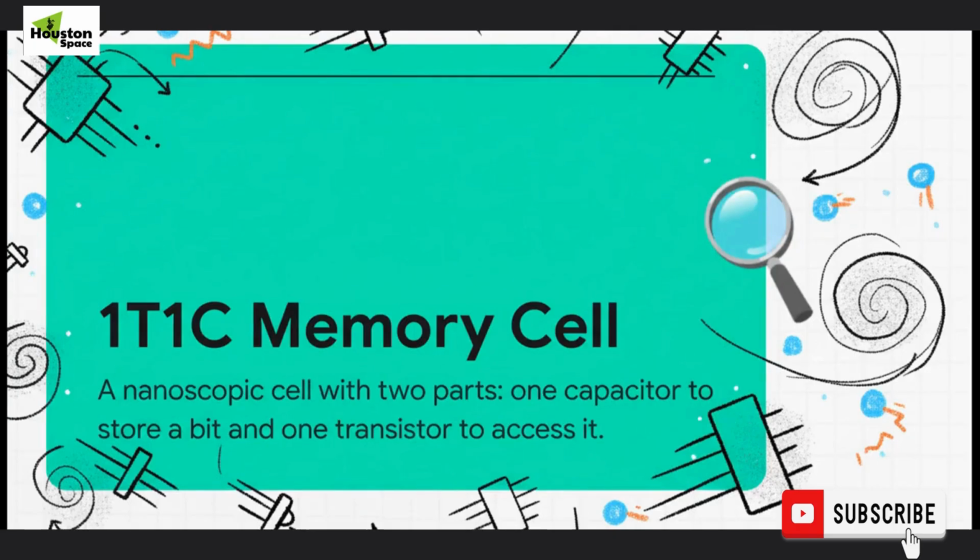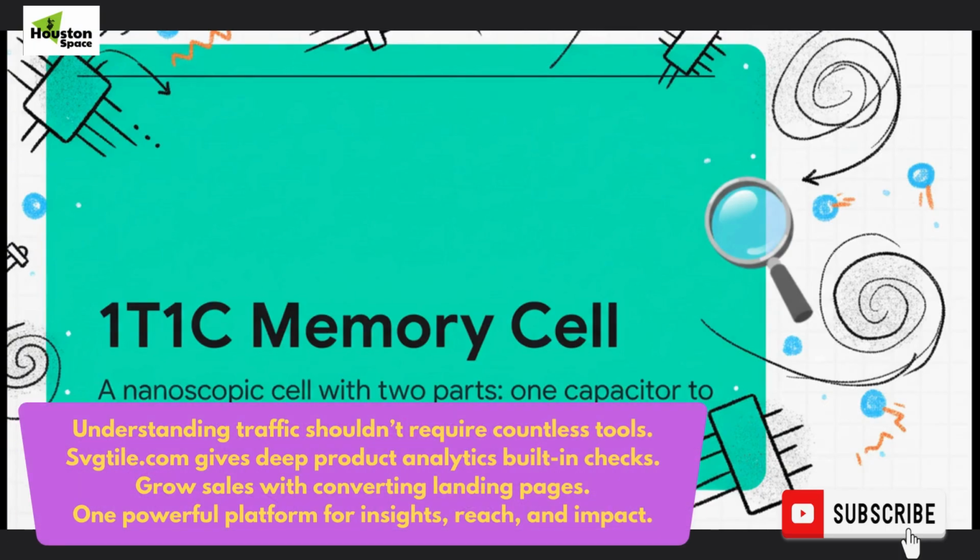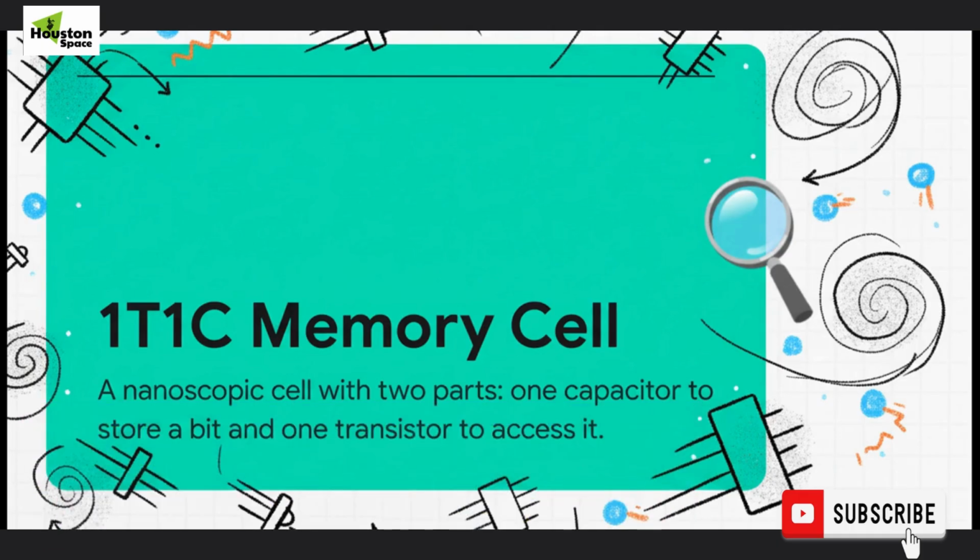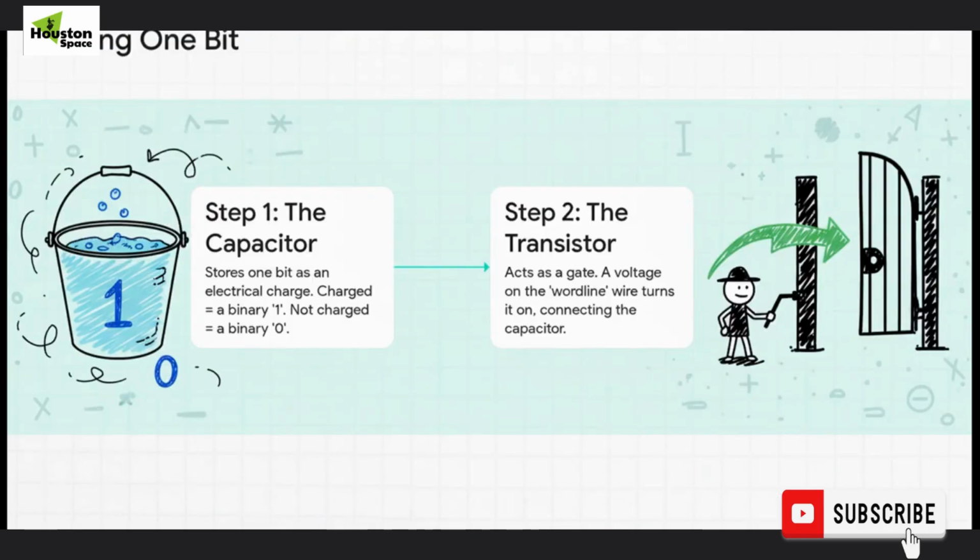It's called a 1T, 1C memory cell. It's this beautiful, simple little device, just a few dozen nanometers across, and it's made of only two parts, one transistor and one capacitor. Your computer's working memory is made of billions and billions of these little guys. So, how does this tiny little duo hold information? Well, it's pretty brilliant. The capacitor is like a microscopic bucket that holds electrons. If that bucket is full, that represents a binary 1. If it's empty, it's a 0. And the transistor is just a gatekeeper that opens up to either check if the bucket is full or to fill it up or drain it out.